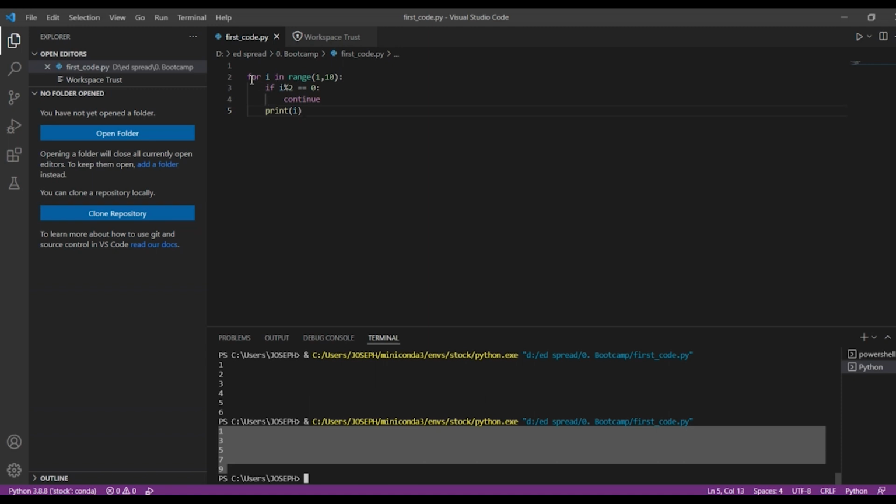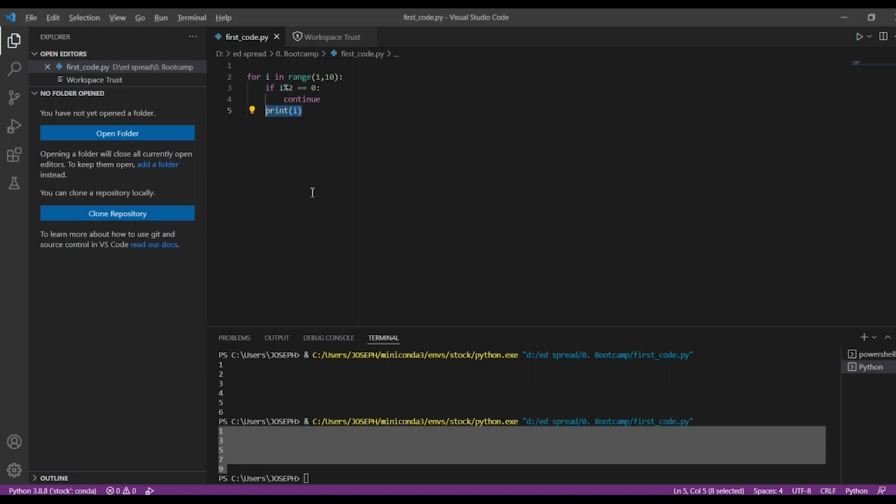So here you can see it all comes under the for loop block. So the statements after the continue statement, when the condition is true, will not be executed, whereas the iteration will continue to i equal to 3, which is not equal to 0, and the continue statement will not work as the condition is false, and we'll be printing the i value. So this is how a continue statement works, right?